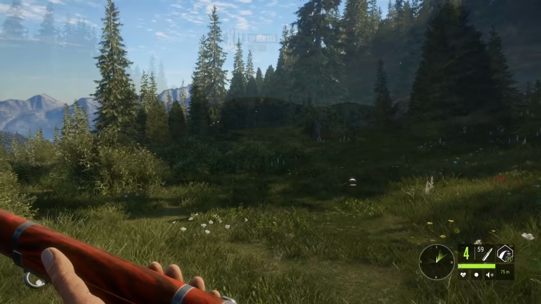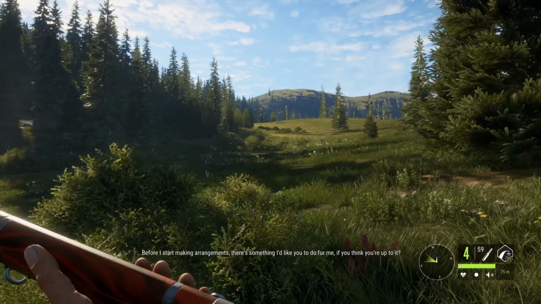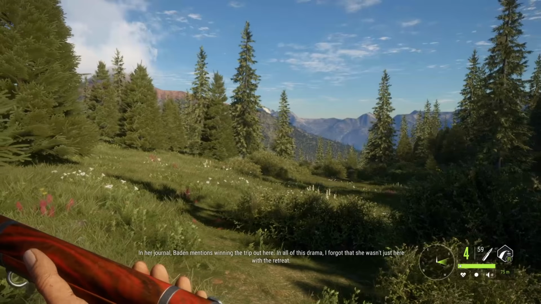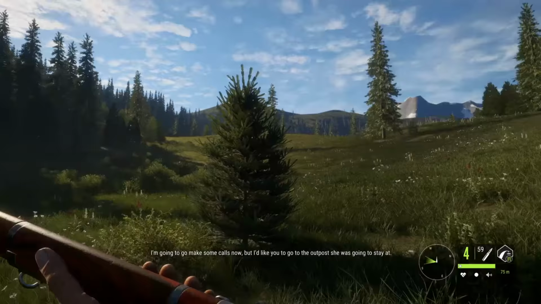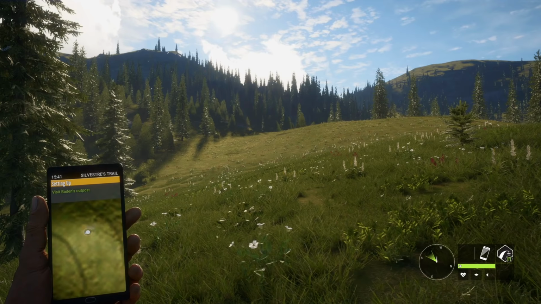Before I start making arrangements, there's something I'd like you to do for me, if you think you're up to it. In her journal, Baden mentions winning the trip out here. In all this drama, I forgot that she wasn't just here with the retreat. She was planning on staying a little longer at one of our outposts. There was something strange about the booking. I'm gonna make some calls now, but I'd like you to go to the outpost she was going to stay at. I have an uneasy feeling about why she was here.